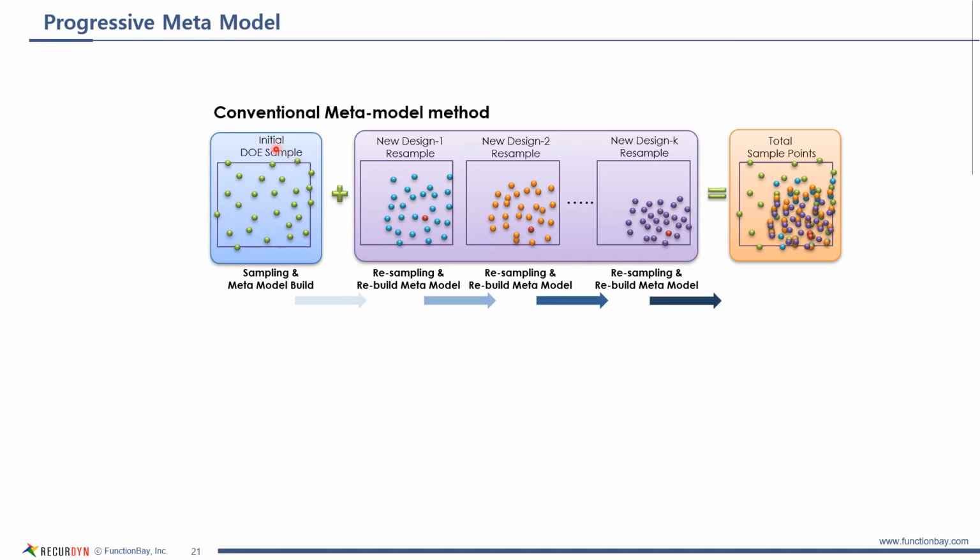So, usually, the initial samples are evenly distributed over the entire area. Using the first MetaModel, the solver may find that the optimal results may exist on the right side. To improve the accuracy, the MetaModel must then be updated. The conventional method will use many samples again in order to update it. Every time the solver updates the MetaModel, many numbers of samplings are needed. Each sampling data requires a simulation run, which means the update will require a lot of calculation time.